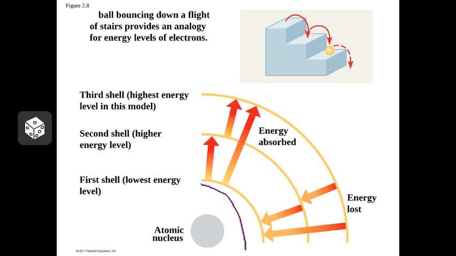Shells that are closest to the nucleus actually have the least amount of potential energy. In other words, they have the least potential to leave or to jump up to another energy level. And that's because this big old nucleus with its protons in here is holding very tightly to those electrons. It's attracting them most strongly in the first shell. Electrons in the second shell have a little bit more energy, in the third shell have even more energy, and so on. The further away from the nucleus, the more potential energy an electron has. The more potential it has to jump up to another level or to leave the atom entirely.